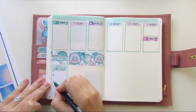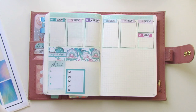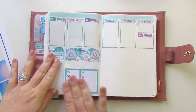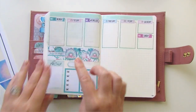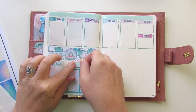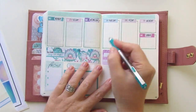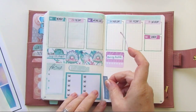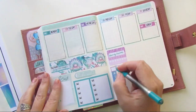So I'm setting up my goals, and again, my goals are going to be focused on really getting back into routine and getting ready for back to school. I'm trying to use up all these stickers that I have left over and use them for my sections that I put in every week, which are my top 3 goals, my to-do list items that don't necessarily fall into a specific day, my morning routine tracker, which has been part of my monthly goals for the month of July, and I have not done really well on it.